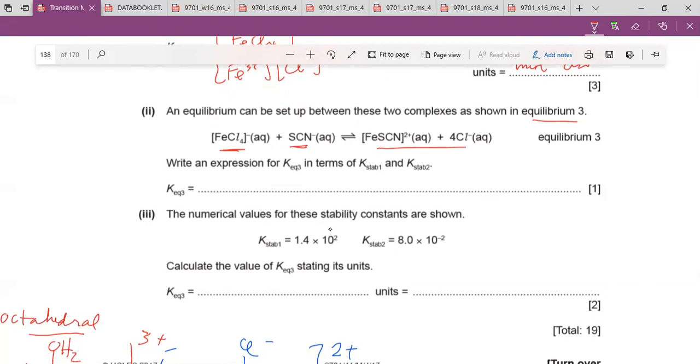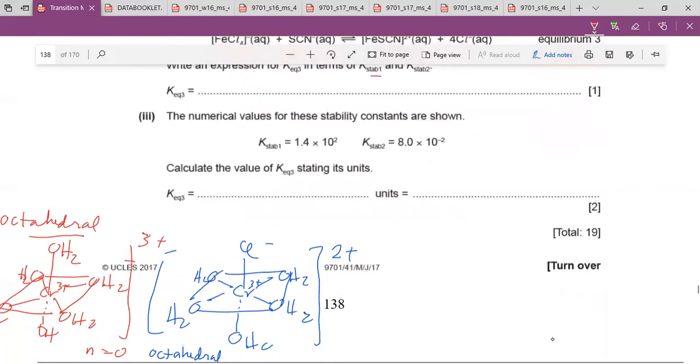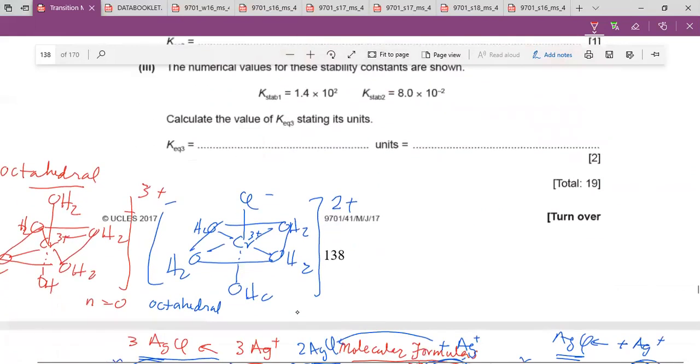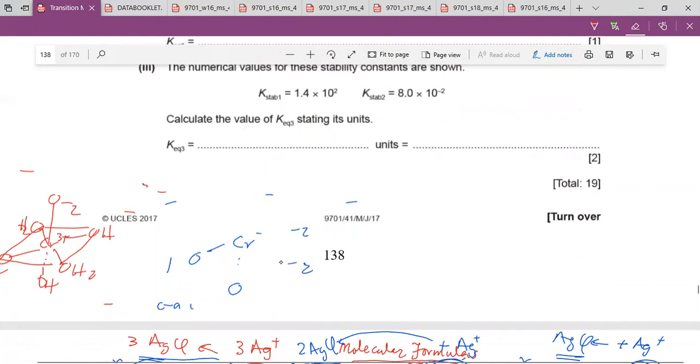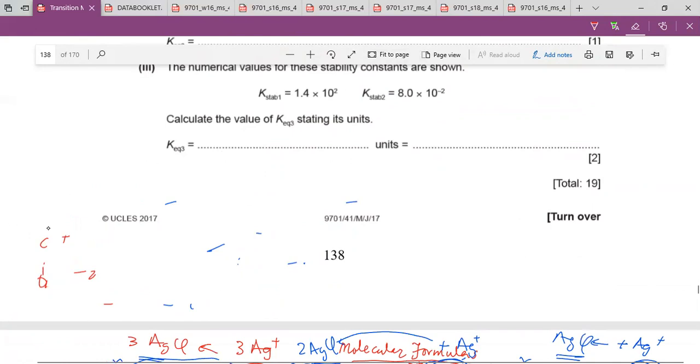So the expression for equilibrium 3 in terms of Kstab 1 and Kstab 2. What you do is, of course, I'm going to put it over here. Hopefully the space is enough. Let's see how to get the space over there. Never mind, I'll rub all these parts here. This one we did the data. I did it on a bit of paper, but I should have done it here earlier. I'm so sorry, I wasted time. Never mind. At least we can see the whole working.